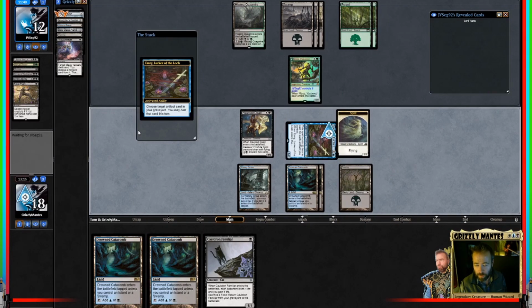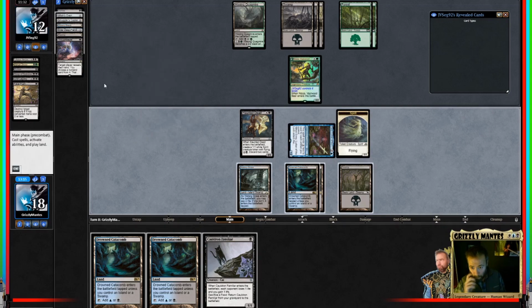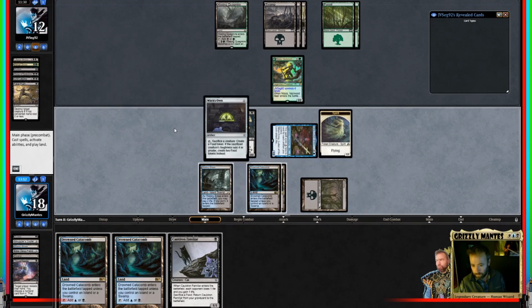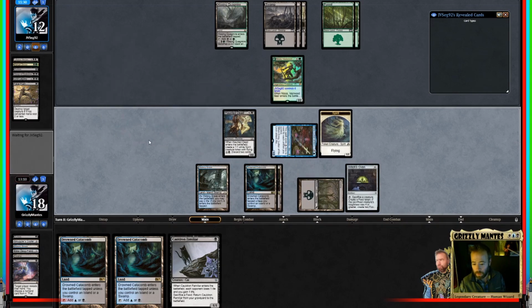I'm gonna target the Witch's Oven first, just in case he has Crypt Incursion. Oh wait, that won't stop Smallbox Counter. I'm gonna target the Witch's Oven because there's a Cauldron Familiar in my hand. Let's get in there.